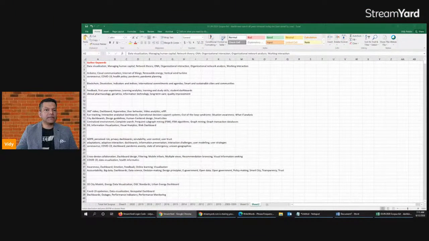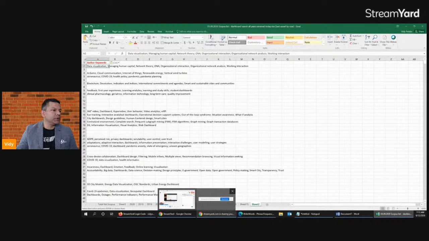So in this situation, there is a very interesting feature within Excel that will help us to convert this into different cells, and I'll show you that in a moment.